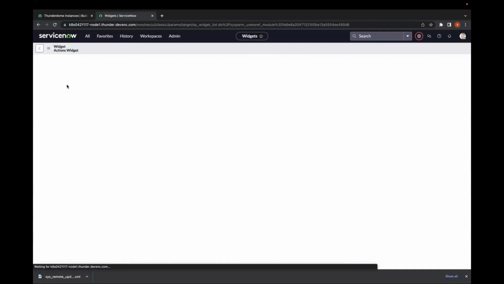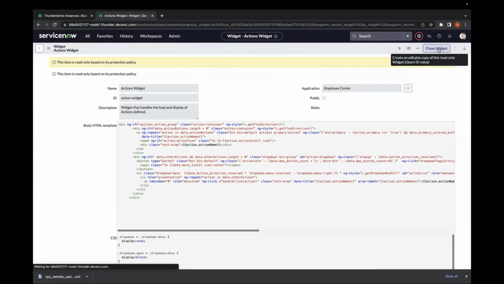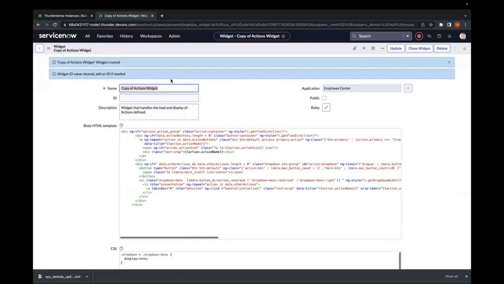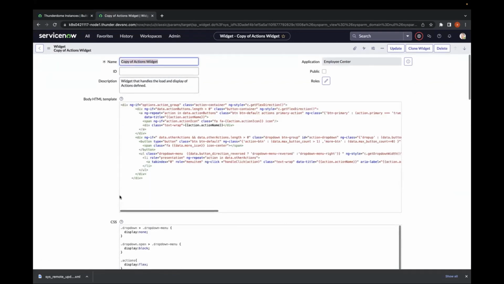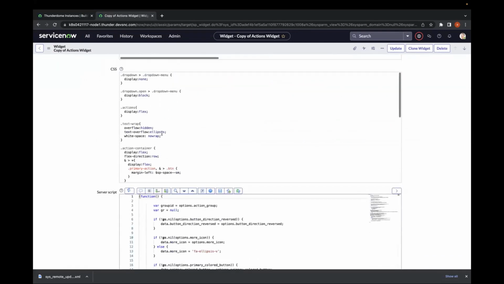We can take an example of this widget and clone it. Once we clone this widget, it is automatically created in the Employee Center scope. After saving it, it would again start showing in my update set. After cloning this widget, I can do my CSS changes or my server script changes, whatever changes are required.